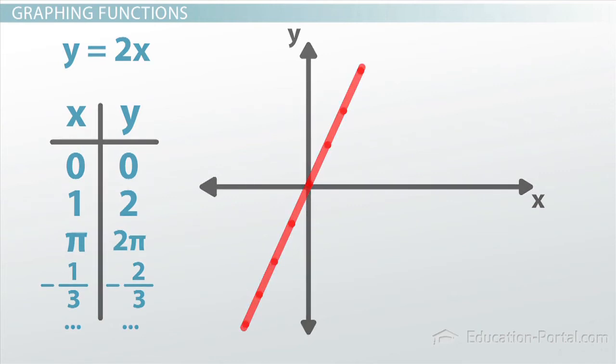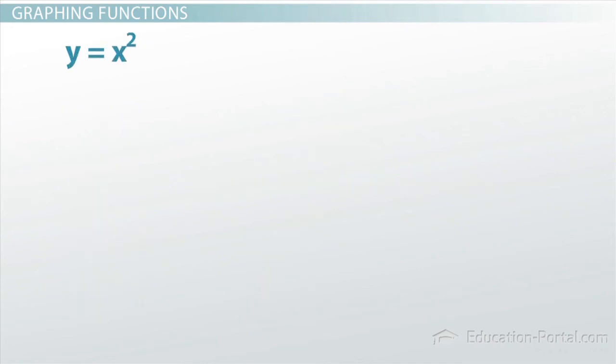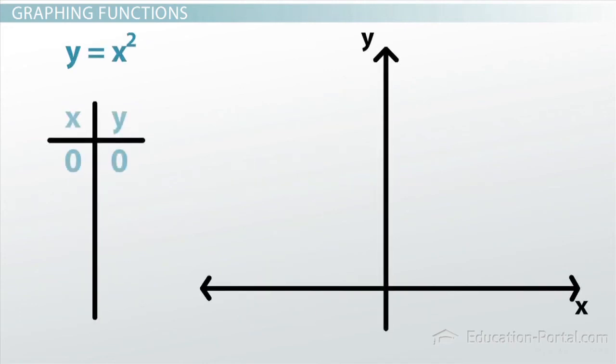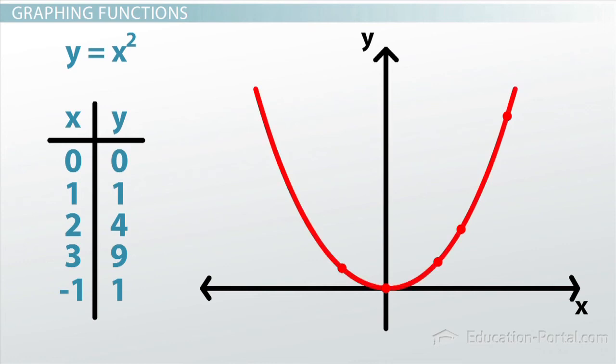We can use the same idea for equations like y equals x squared. So here, if x is 0, y equals 0 satisfies this equation because 0 squared is 0. Well, again, we're just going to go through the origin. When x is 1, y is 1. When x is 2, y is 2 squared, or 4. When x is 3, y is 9. When x is minus 1, y is 1, and so on and so forth. So I can connect these with a smooth curve, and my graph looks something like this.